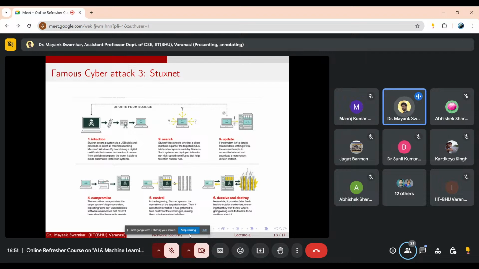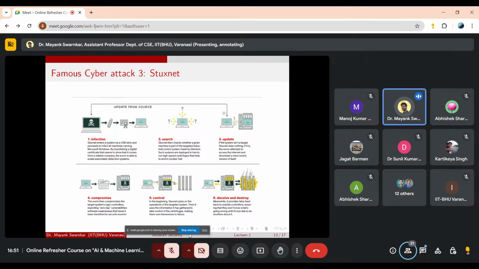It doesn't give time to cool down. Meanwhile, it provided false feedback to the outdoor controller, ensuring that they won't know what's going on until it's too late to do anything about it. So what it does is tell the external system that okay, centrifuges are off and nothing is running, but internally it speeds up the centrifuge.